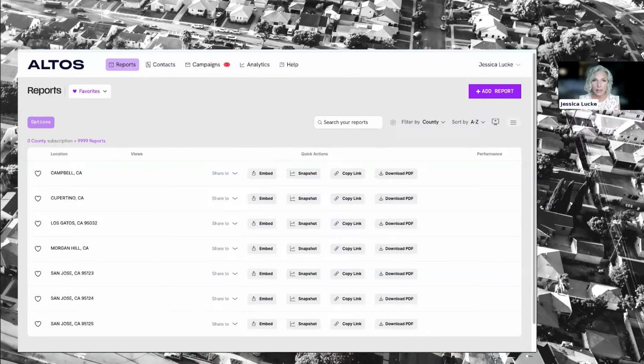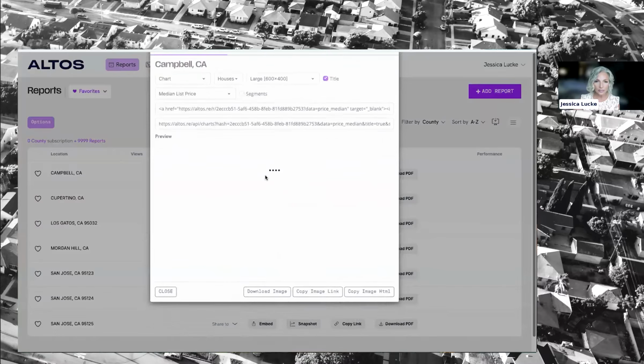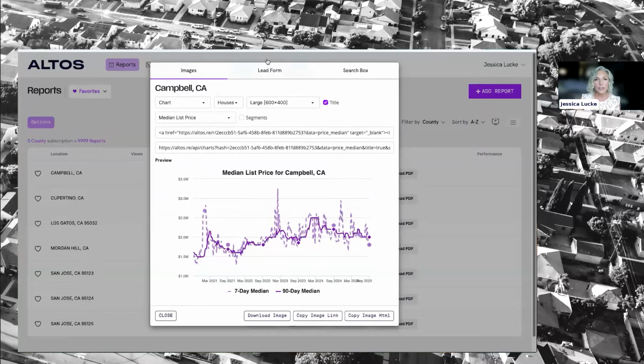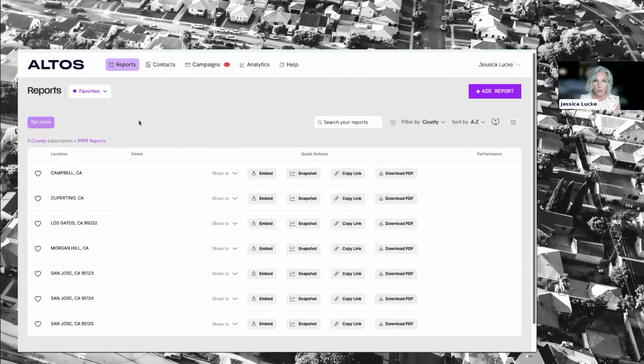You want to be able to measure the efforts that you make, and you can do that by using our lead form. I've also called it our report request form. Now, typically, this is your view when you land into your Altos account. And one of the features you've got is this embed functionality. When you click on it, this is where you can obtain your lead form, but it's kind of hidden.